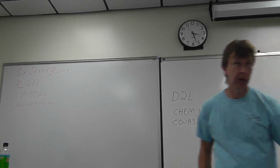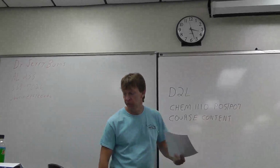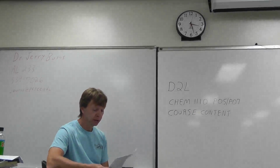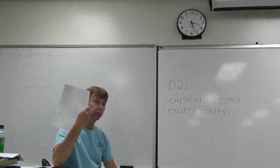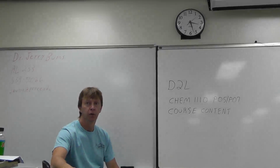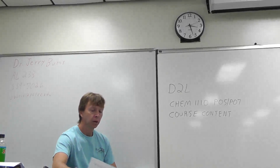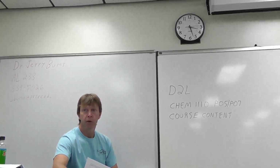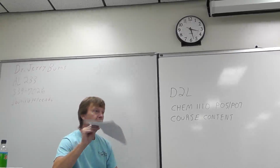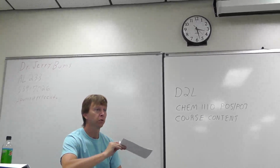These are skeletonized versions of the notes of what we're going to be going up through here. They are deliberately incomplete. So for example, the whole first page is terms that you need to know the definitions of, but I didn't give you the definitions. That's because some of them we'll talk about as we go through class. Others you'll need to look up on your own. But you are responsible for everything in this study pack unless I stand up here and explicitly throw it out.